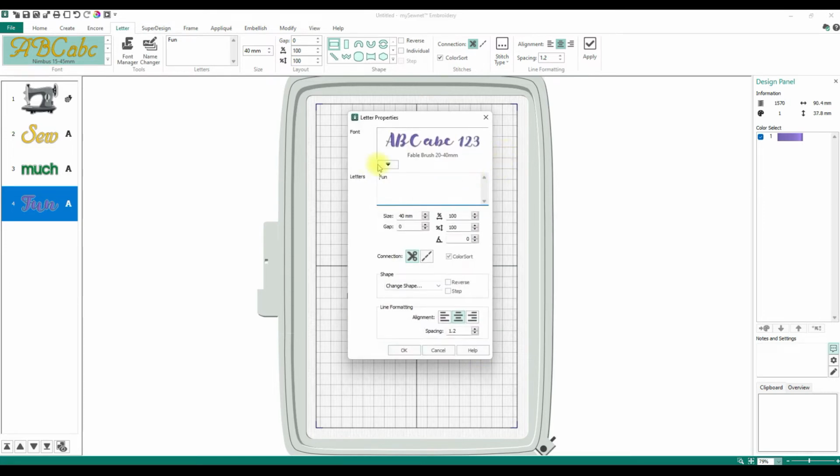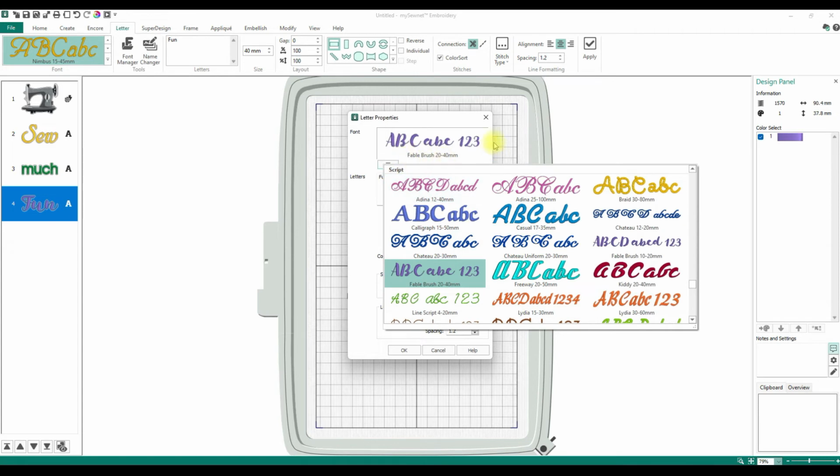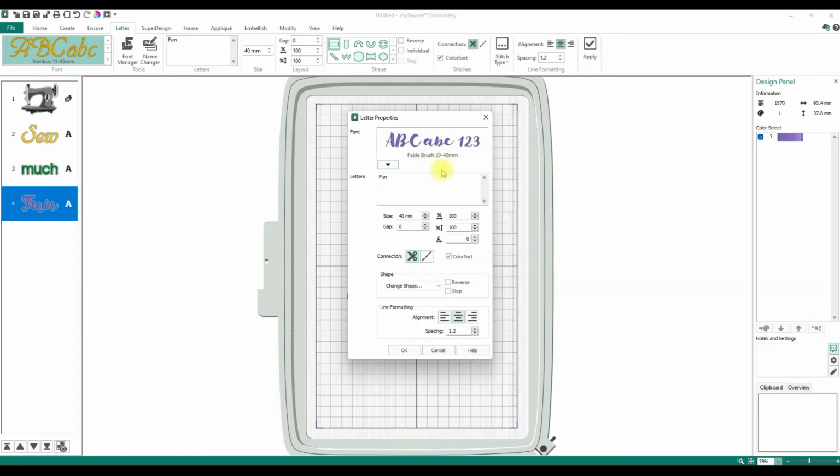It's like too small. And remember, okay, so let's talk about that really quick since I said it's too small. So I think we discussed this in Quick Font, but I'm not 100% sure. So we're going to go over it because it's kind of important. So the fonts are digitized to be a specific size. So what this says is Fable Brush will stitch out in premium stitch out, so good stitch out, between 20 and 40 millimeters. You can go slightly below and slightly above those numbers without really affecting the stitch out.